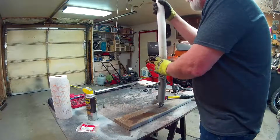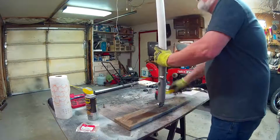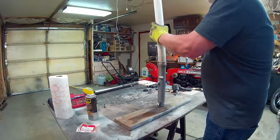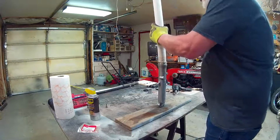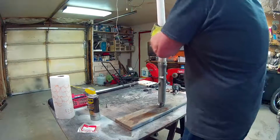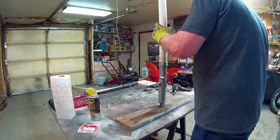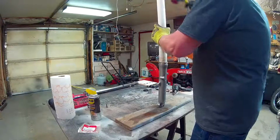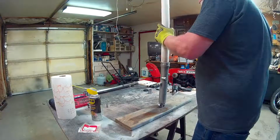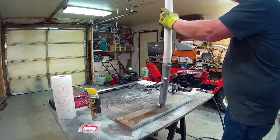Let's do that. Now, I could have the rest of the fork together. That's what I did with the other one, and it worked out well. But make no mistake, this is a friction fit. Whoa. There we go. It wants to walk, so I didn't have this much problem with the other side. But this side might have had a little more water damage than the other side too.